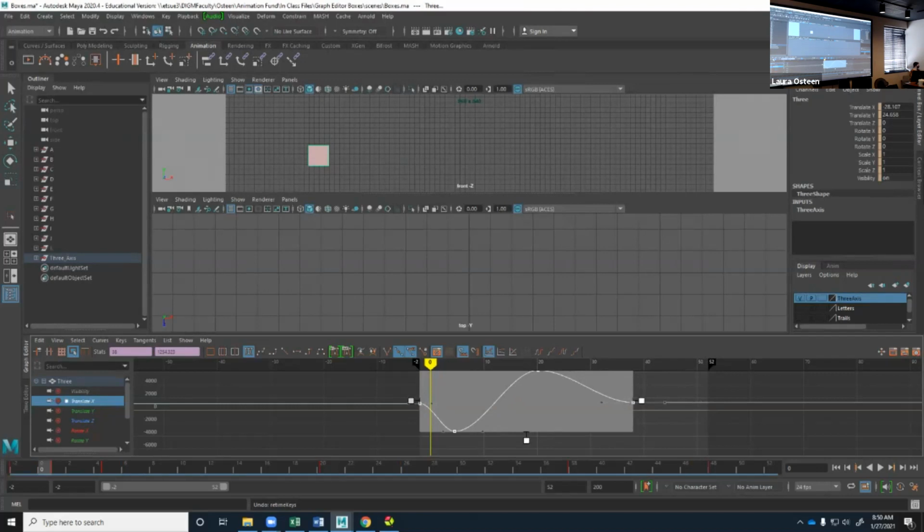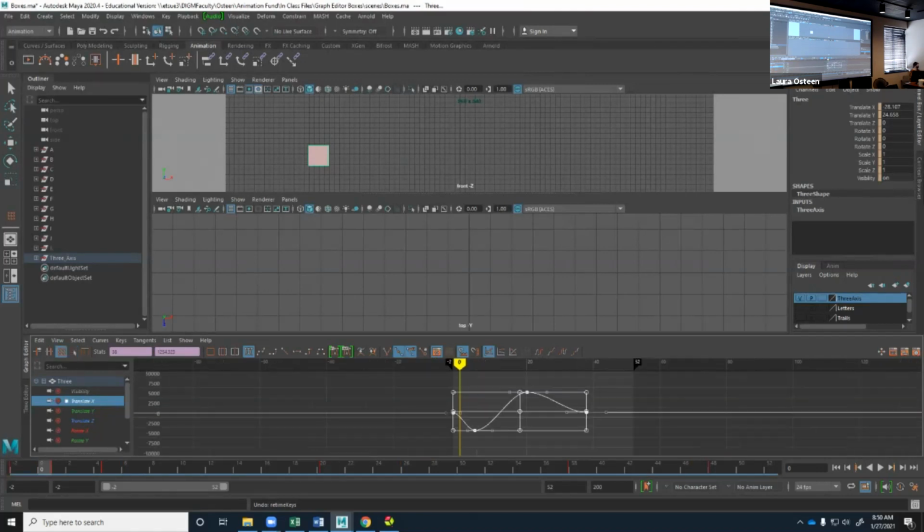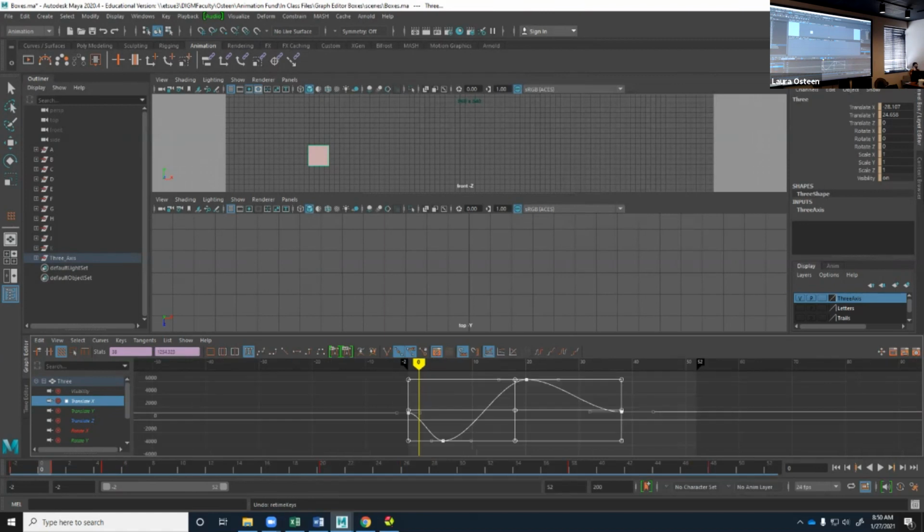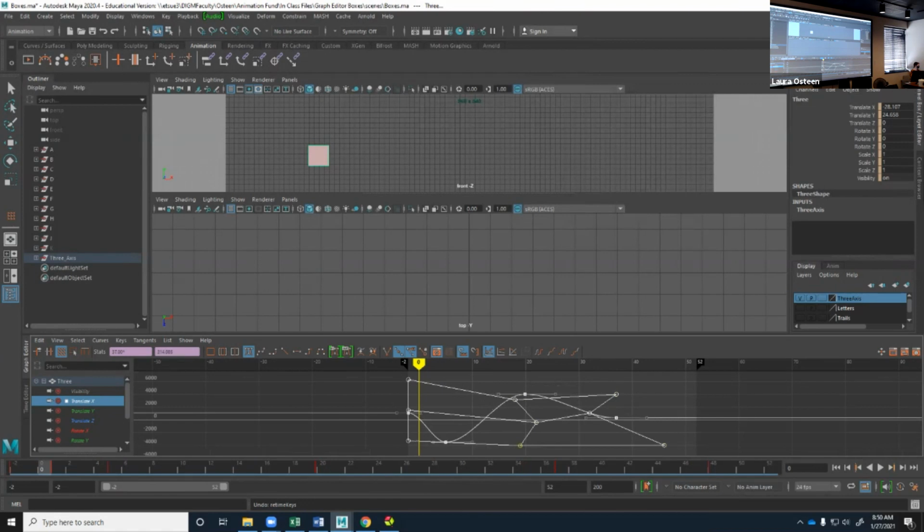The tool after this one, or this middle tool, is the lattice tool. This one works a little bit more like a freeform transform. So I can take this little handle here, pull this down, shift this one over, pull this in, take that one further in, really kind of maneuver things to get them how I want them to look.